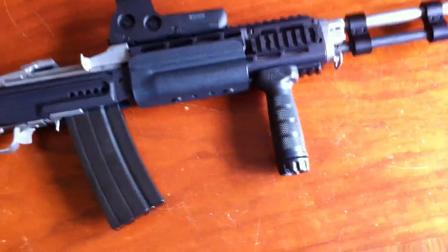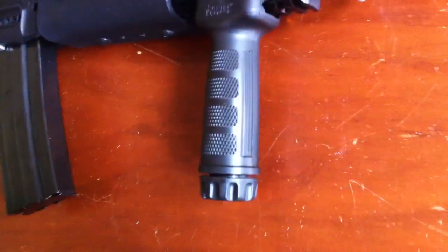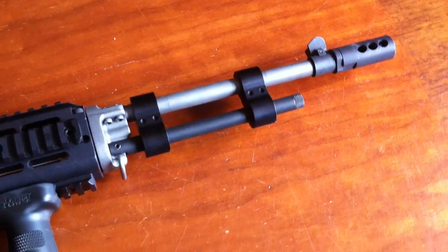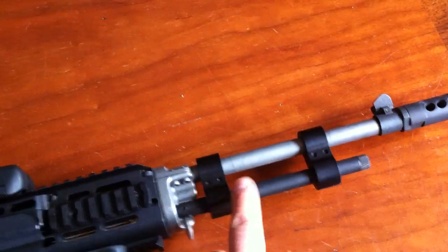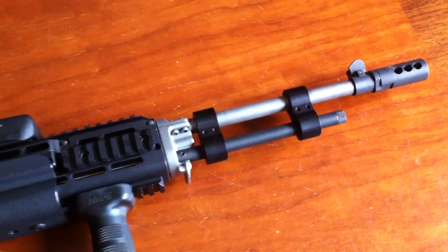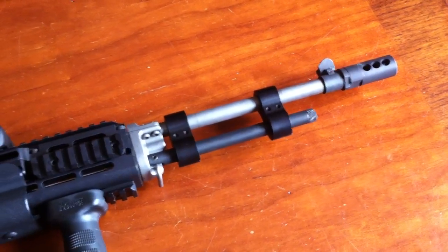Then I have the Daniel Defense vertical grip on it right here. I have the Har-bar that's fitted to the barrel, and it helps the gun with accuracy. It helps to cool the gun down when you are shooting very rapidly in sessions of fire.